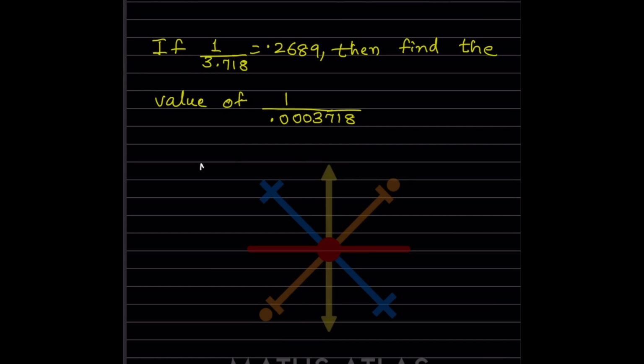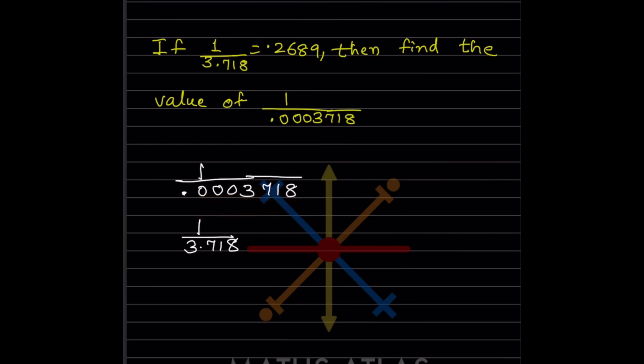So now let us start from here. We have to find the value of this one, so we'll write here 1 divided by 0.0003718. This can be written in terms of what is given here, which is 1 by 3.718, so we can bring this in that form. Here we can write 3.718. If the point is given over here, for this one we will see the last four digits. If that point is given over here, we'll go backwards from here. That will be 1, 2, 3, and 4.